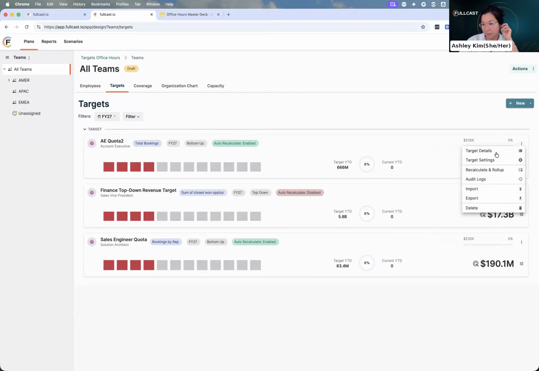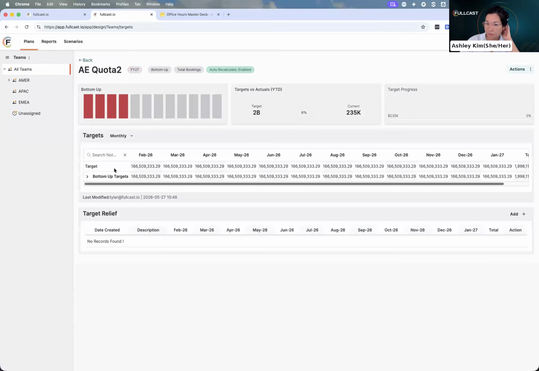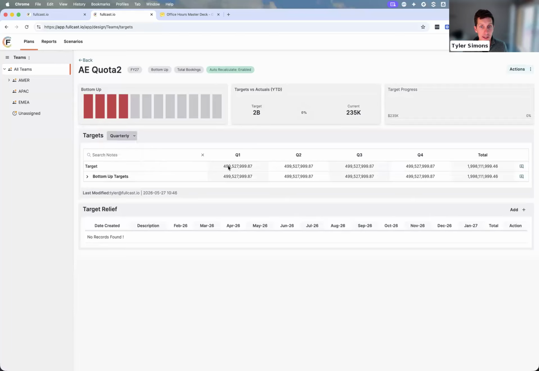Today, it would fully recalculate, even if you're midway through the year, it would recalculate all of the values. So what Ashley's talking about is, if I am looking at a quota, and this is massive, and we recalculate it, let's say we're in Q3, Q1 and Q2 have already passed.